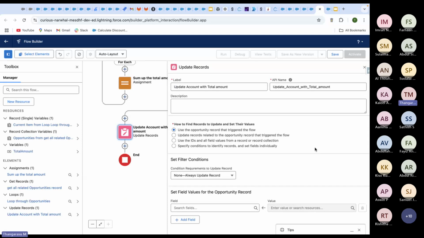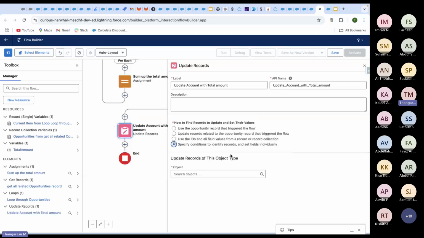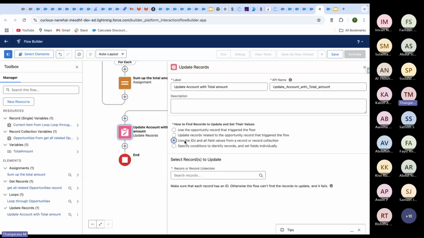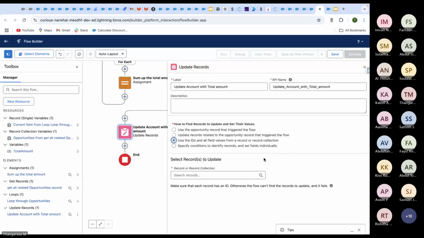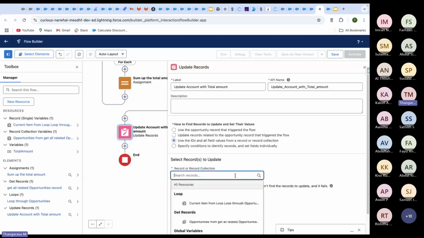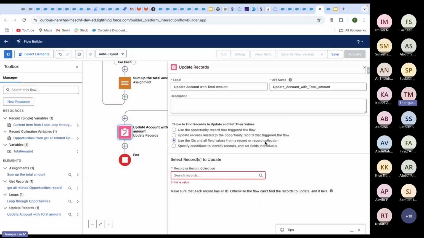How to find records to update and set their values? We have 4 options. I want to use this, specify conditions to identify records. No, I will use this, use the IDs. Sorry, guys. We will use the 4th one.